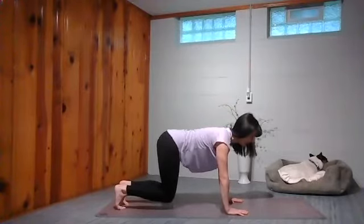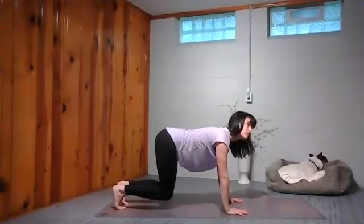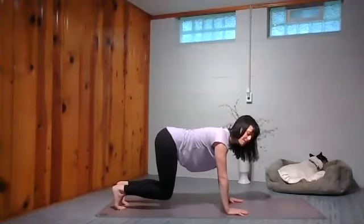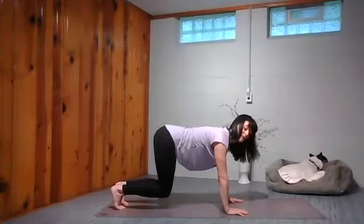Keep breathing, keep pressing into the knuckles, keep the shoulders down. Sit bones looking straight back so your back will feel relaxed. Right when we picked our knees up, you'll feel your core engaged, like you're being braced. Everything just gets very tight. You'll start to feel your quads working just from holding this position.